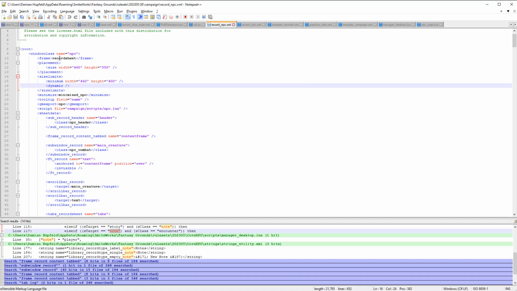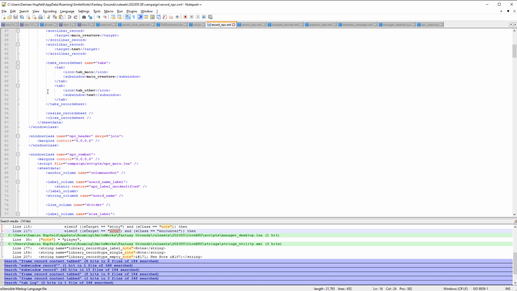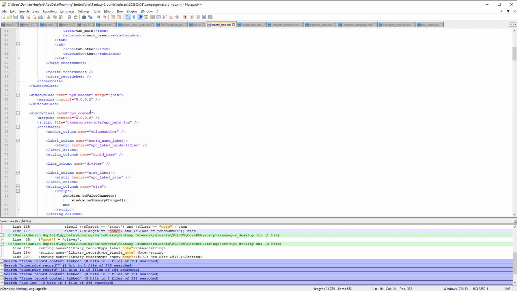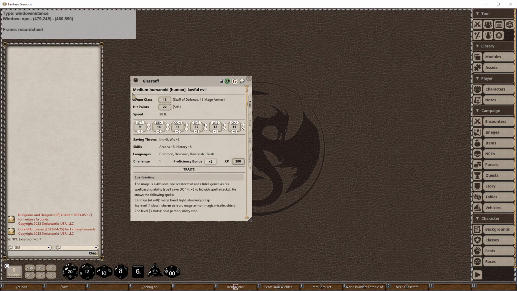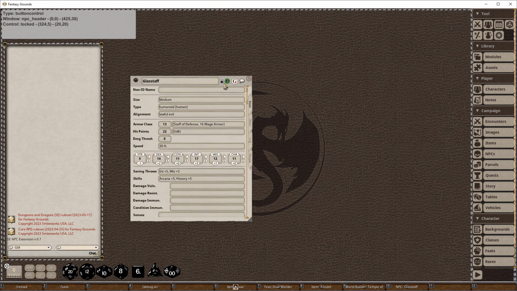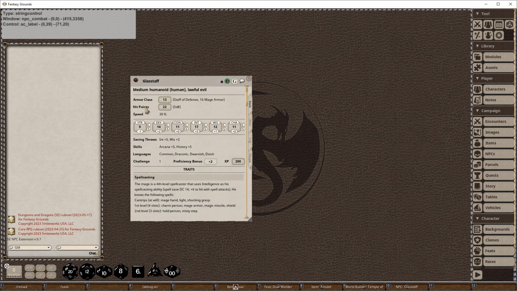We're going to start with the record NPC, and what we've got is under NPC Combat, which is an existing tab. If we go here to the main tab and hover over here somewhere, we should see that this is NPC Combat. See the window under the debug stuff, top left, we've got window NPC Combat. And if we lock and unlock this stuff, you can see that the locking is working. So let's find out the magic that's working behind here.